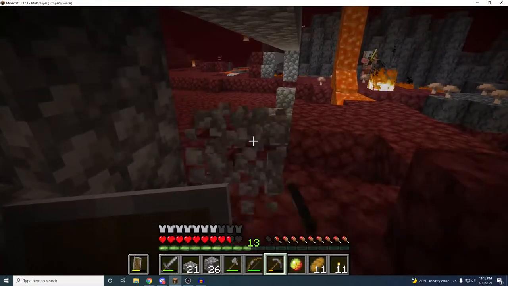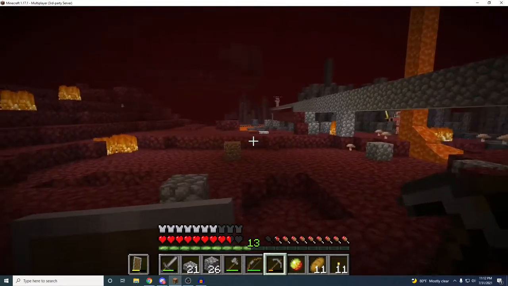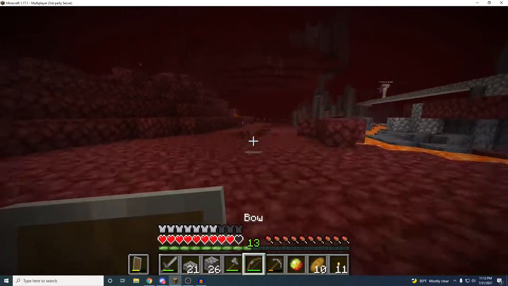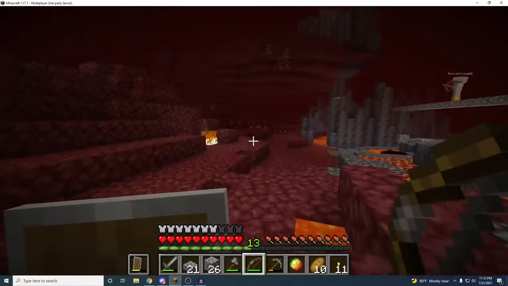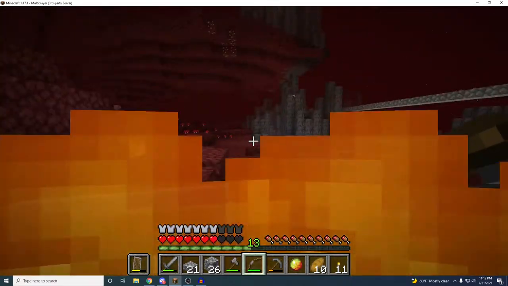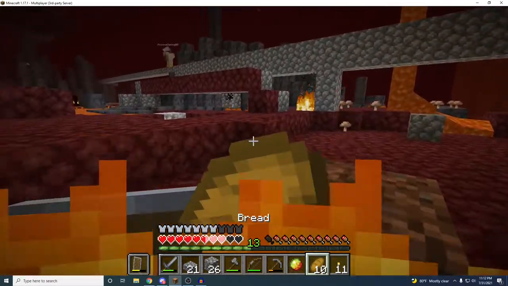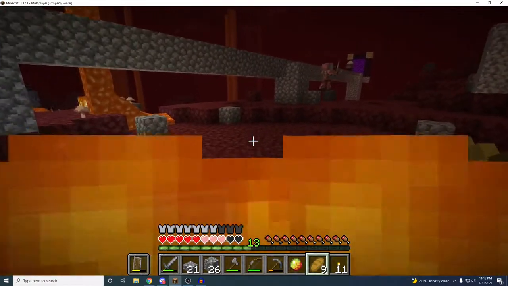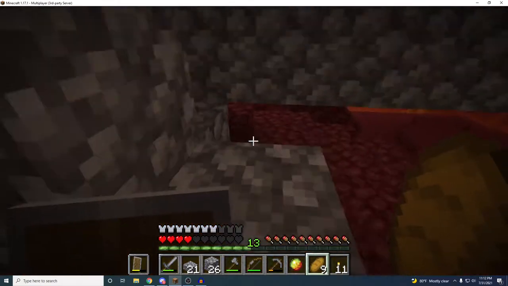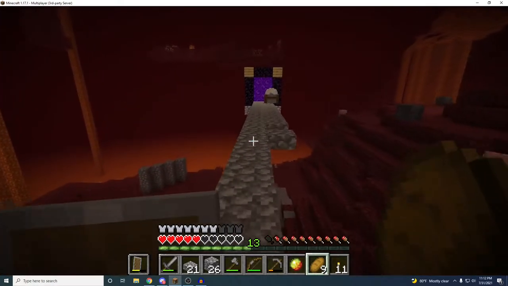Oh, there's a ghast. Uh-oh. Oh, no. Uh-oh. Oh! I got it. Oh, maybe. Give me a second. Ah! Okay, I got him. I'm real good at Nether. Okay, maybe I just go to building. I almost died from falling into lava watching you fight a ghast.